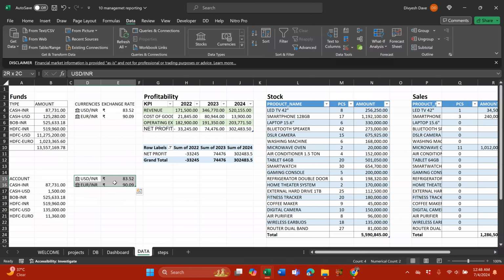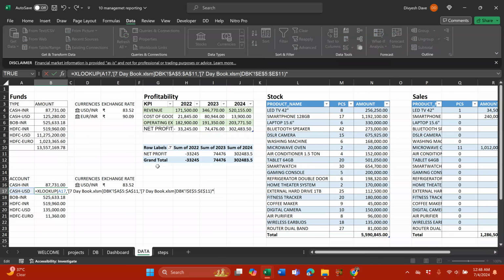Now we have our rate. So we'll give a heading, currency exchange rate, and then this is our exchange rate. What we need to do is multiply all these dollars with the dollar rate and euro with the euro rate. So into this, that's it.